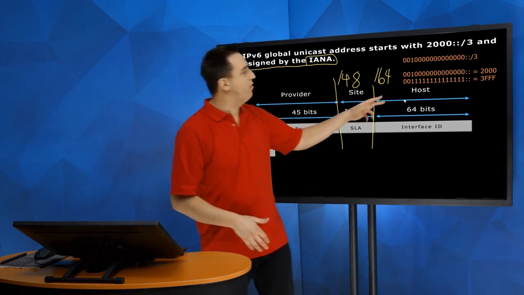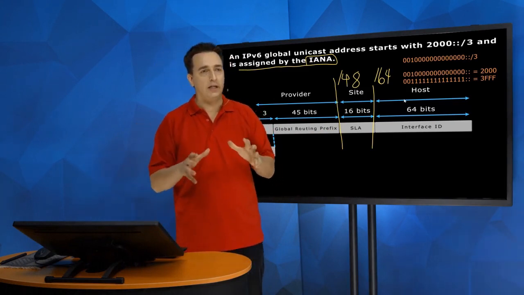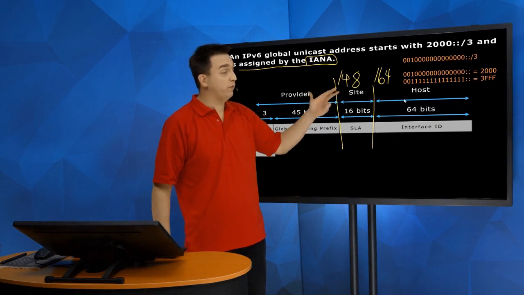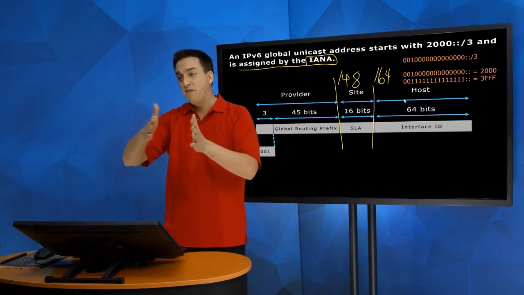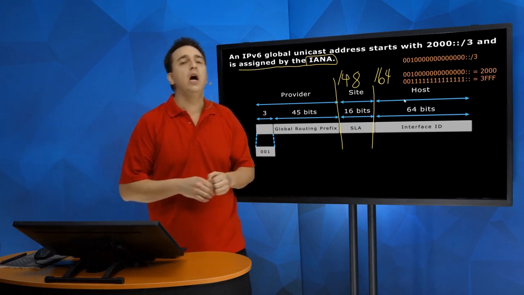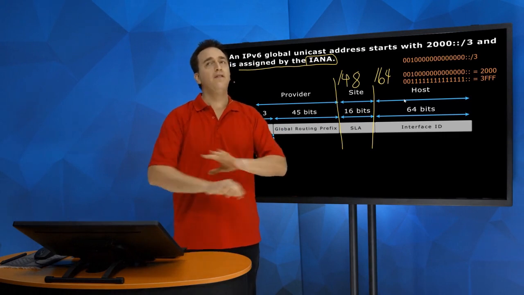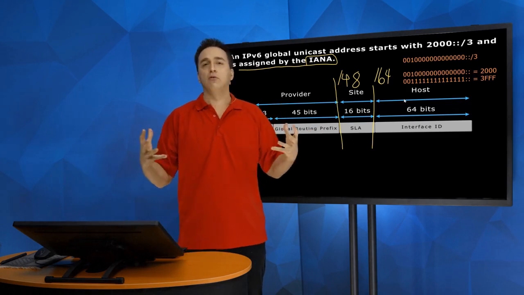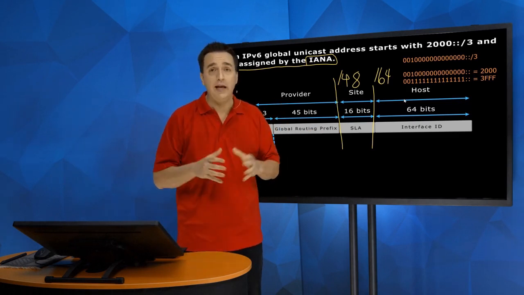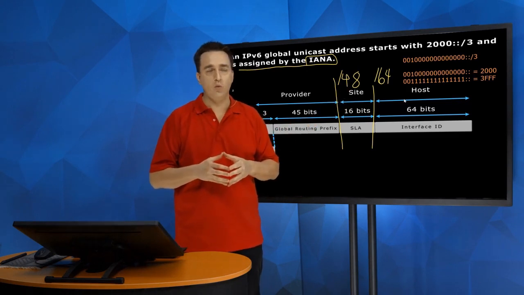And then beyond that, where the double colons are, so all the other fields, because remember there's 8 total fields here, and I'm only dealing with the first field, the rest of the 7 fields can go anywhere from 0 all the way up to FFFF. That's a ton of addresses we're dealing with here. That only represents 1/8 of the entire amount of IPv6 addresses that are available, only 1/8. And we're not going to run out of those anytime soon. It's a ton of addresses.